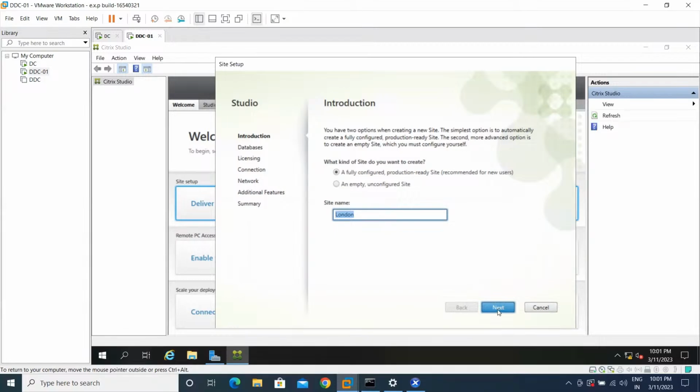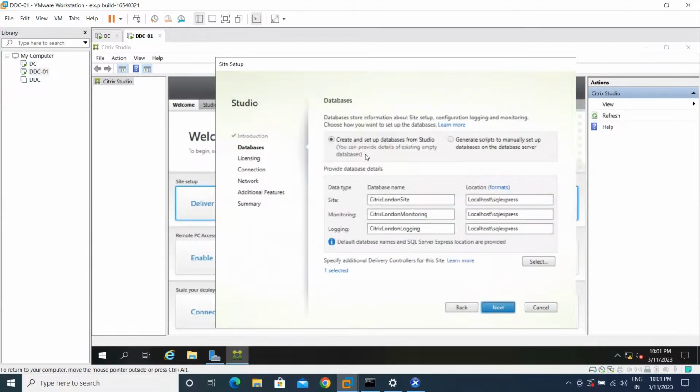Click on next. Now in Citrix we have three kinds of database. The first is the site database, the second is the monitoring database, and the third is the logging database. The site database stores all the configuration related to the site.